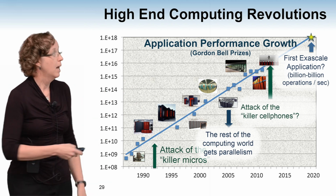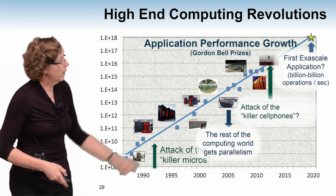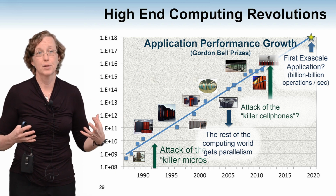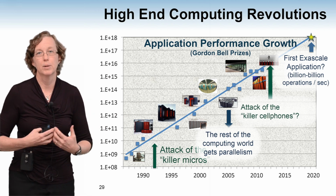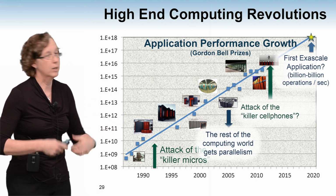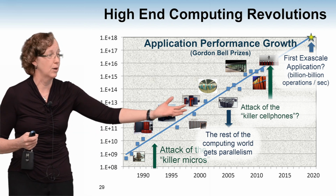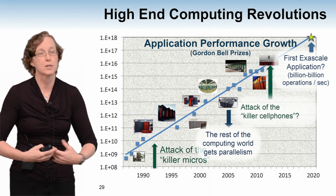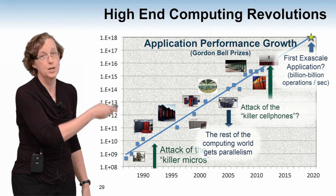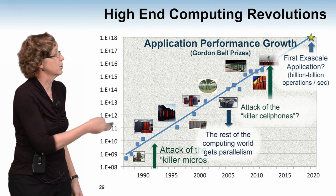There were also NEC and other companies that were building these vector supercomputers. What happened in the early 90s was somebody gave a talk on Attack of the Killer Micros, and this is where people started building networks of workstations, and we called it the NOW project here at Berkeley. Clusters is the more popular phrase, so this is where we started taking microprocessors of the same kind that are in your laptops and were in servers at the time, and then just connecting these things together into a big cluster. So that really changed the nature of this kind of high-performance computing from these specialized vector supercomputers to these clusters.